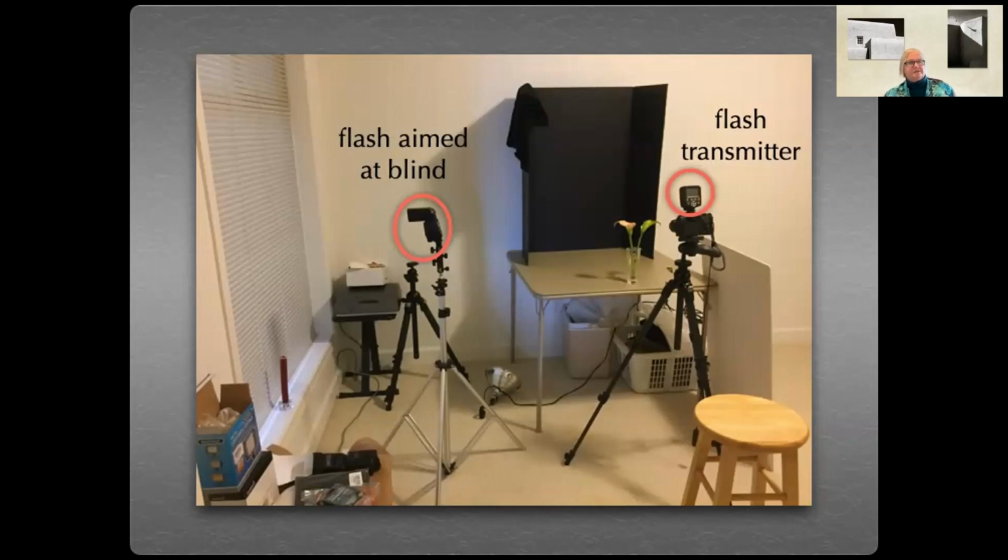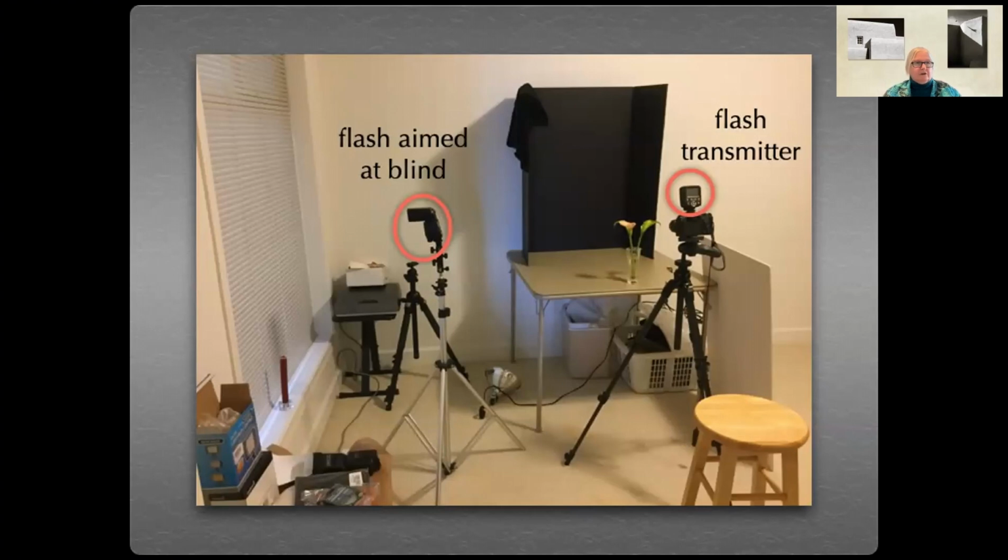Now, there are transmitters that don't let you adjust power from the transmitter. I'm trying to remember the name of those. It'll come to me in a minute. But I prefer the radio transmitter that lets you control the flash right from the transmitter and turn the power up or down from there, because sometimes my flash is up high on a light stand and I don't want to pull it all the way down, change the power, put it all the way back up again. I can do all that from the little transmitter, or sometimes called a controller.